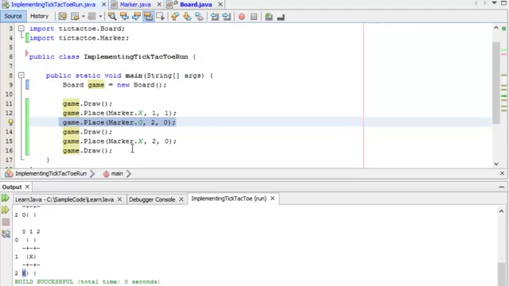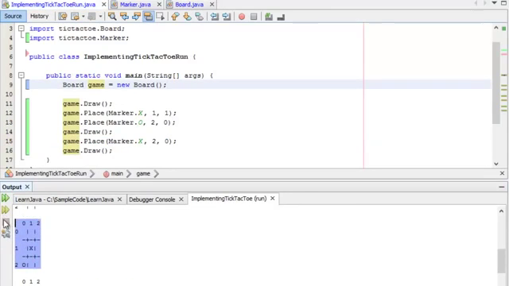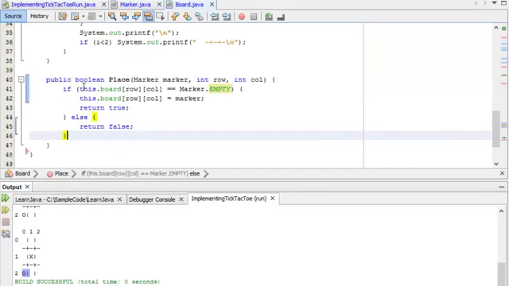But let's just see when we run it now if it still overwrites the X over the O at position 2, 0. It should not do that. Let's check it out. So there it is. And then I place the marker at 2, 0, and then it's still that because my logic inside board Java says, if it's empty, place it. If it's not, just go back, return false. Later on, again, we'll handle this by throwing a custom exception, which is probably the most appropriate way to handle a situation like that.